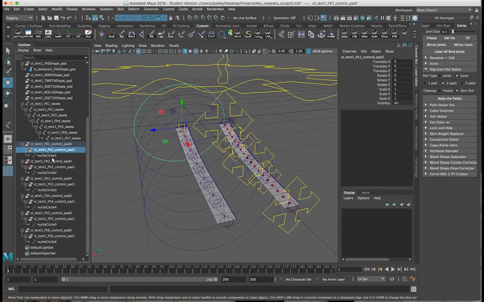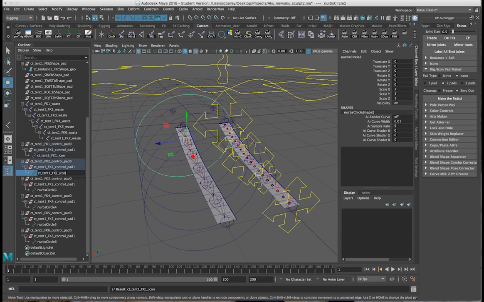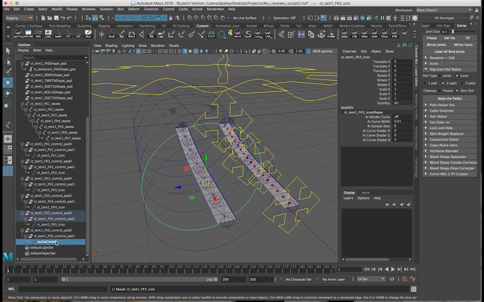And the reason I stopped before I named it icon is because if I was going to make a duplicate set of controls, I would call these controls, but since these are going to be the actual icons here, I'm just going to call these icon, for when we eventually move these over on top of the main ribbon here. 5 and 6.